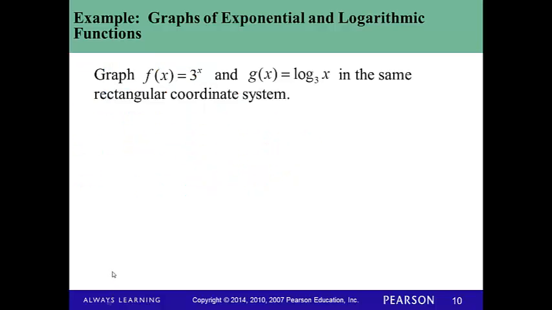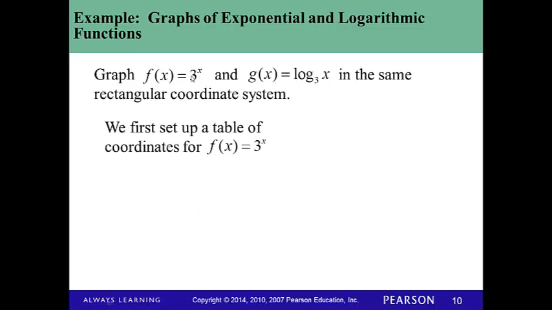Okay, so now graphing exponential and log functions. If I had the function f of x equals 3 to the x power and g of x equals log base 3 of x, what you want to do is graph them in the same coordinate system. The first thing you're going to do is graph f of x equals 3 to the x power. This exponential form and this log form are equivalent.